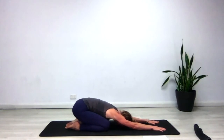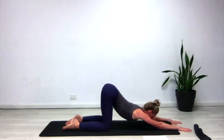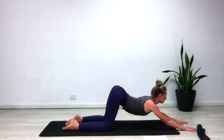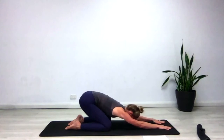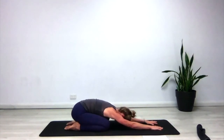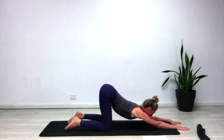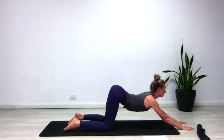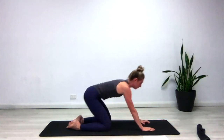Good, and again, the bottom starts to raise up. Press the shins down, slide the arms forward and lift the chest up. Oh, big stretch for those shoulders and all the way back. Really good. For stress release, we tend to carry a lot of tension through neck and shoulders when we're stressed. So lift the tailbone up, elongate the head away from the tail and lift up. Beautiful. And coming back and over onto all fours now.